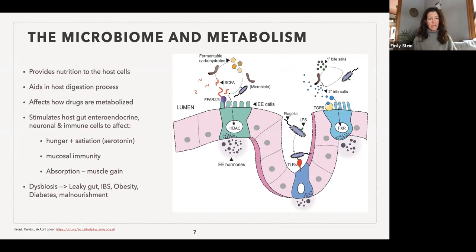Dysbiosis significantly affects the gut microbiome. We've seen that animals with dysbiotic microbiomes in the GI tract tend to have a lot of leaky stool or loose stool, leaky gut syndrome. So they tend to be more inflamed generally. They can have irritable bowel. Some of them tend to be obese. Some of them tend to have diabetes. So insulin regulation is wonky in those animals, and they're unable to effectively absorb the right kinds of nutrients. So they're oftentimes malnourished, even though they may be overweight.